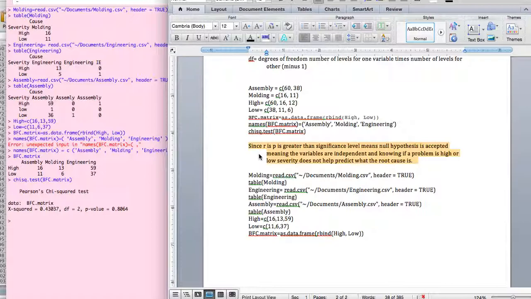So one way we could think of looking into that further is seeing that there really isn't a correlation, like there isn't one aspect of the production that needs to be focused on because it's a lot more severe than the others, and that really all three have chances of being high severity levels and a large customer complaint.